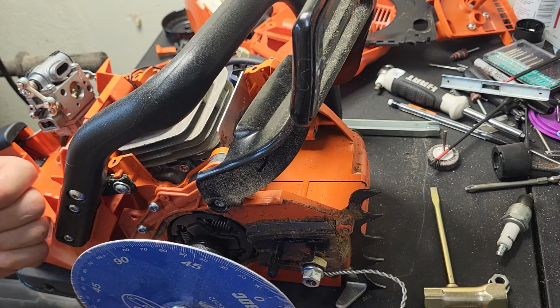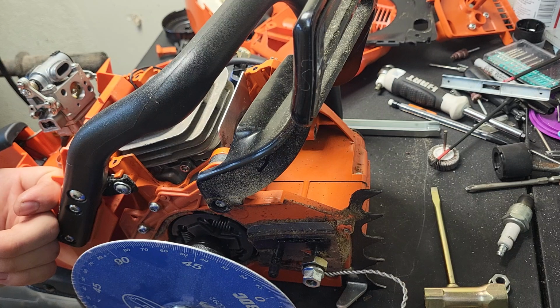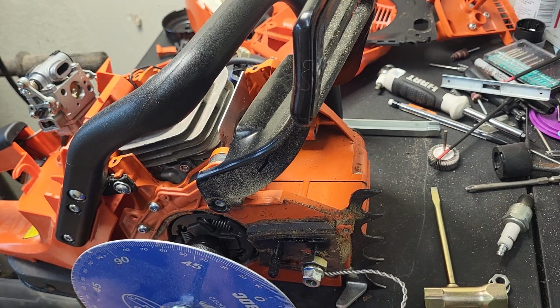So the builder I was talking to said set my transfers 40 degrees after my intake closes. So 78.5 plus 40 would give me 120 minus 1.5, 118.5.